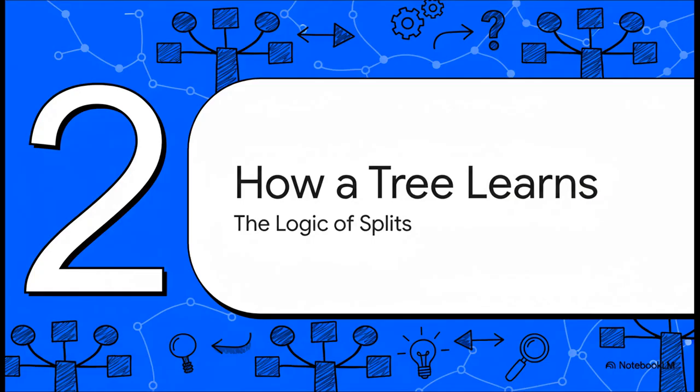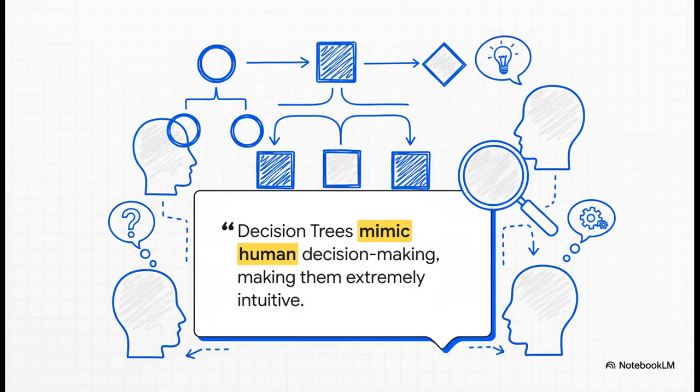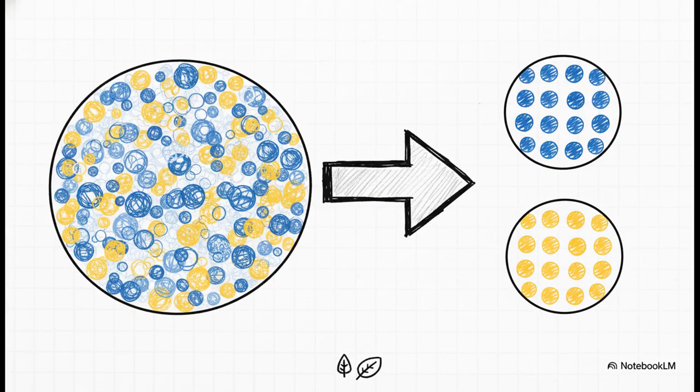Okay, so that all makes sense for a person, but how does a computer learn how to ask the right questions and in the right order? I mean, how does it build this tree all by itself? Well, this is where the real secret sauce is. And this really gets to the heart of why they're so popular. You know how a lot of AI models are called black boxes because you can't see how they work? Decision trees are the exact opposite. Their whole goal is to build a flowchart that makes perfect sense to us because it thinks the way we do.